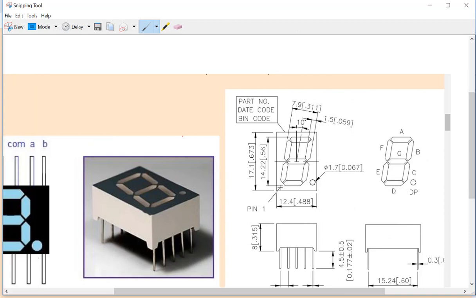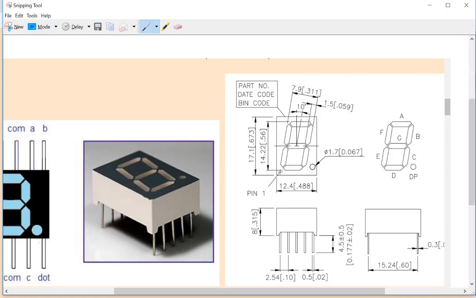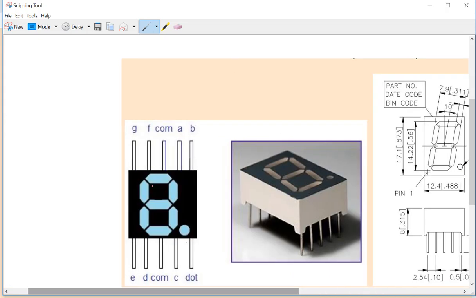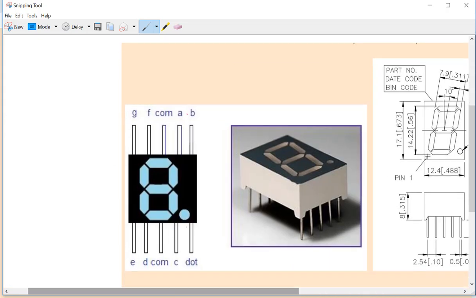Okay, so A, B, C, D, E, F, G, H. Where are they? Did you see that? It has a specific order. So A is the top bar, A, B, C, D, E, F, G, H. So here's H. And you have to look at this to find out which is which.